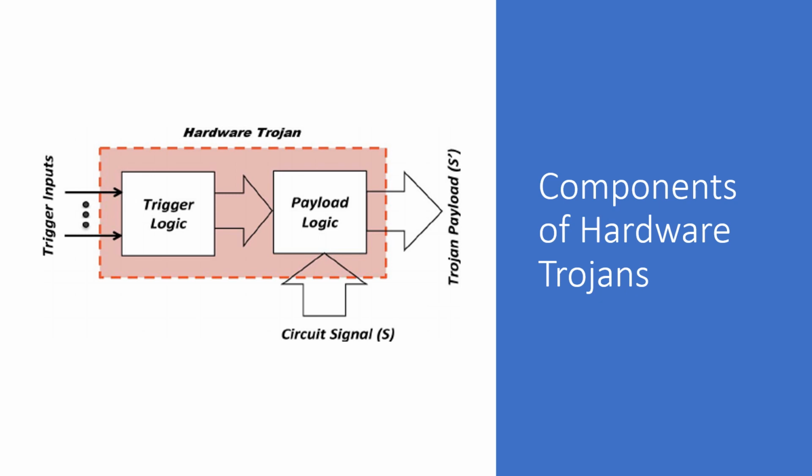The main components of the hardware Trojan are trigger and payload. The trigger decides when the hardware Trojan will wake up, and the payload decides what will happen when the Trojan is woken up. So, a typical Trojan would wait for a specific trigger, and once it occurs, a specific payload will be executed. The payload can modify the functionality of the device, and the triggers can be something like an input from a user from a specific address bus. What a payload could potentially do is something malicious like leaking secret information to unauthorized individuals or organizations.